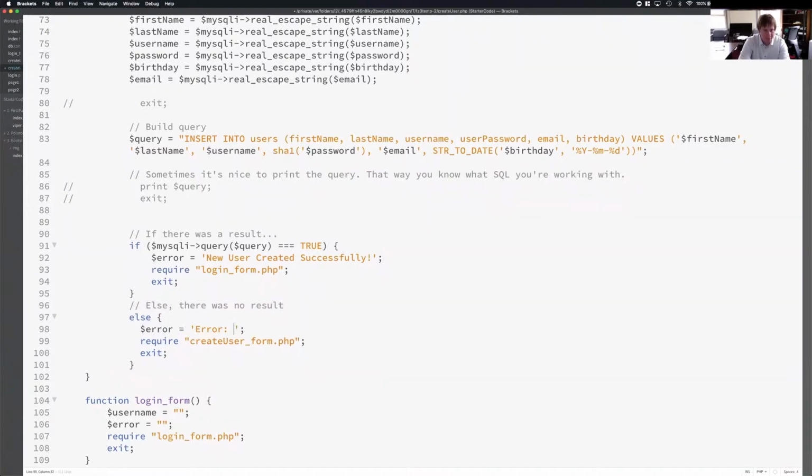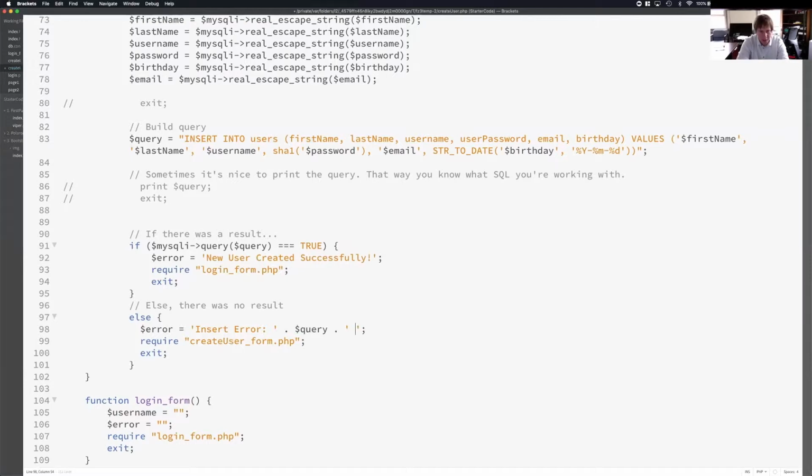I'll just say insert error, because this is going to be on the insert command. Insert error. I'll actually go ahead and give them the query. Okay, so that way the developer can see what's going on. Insert error, give them the query.